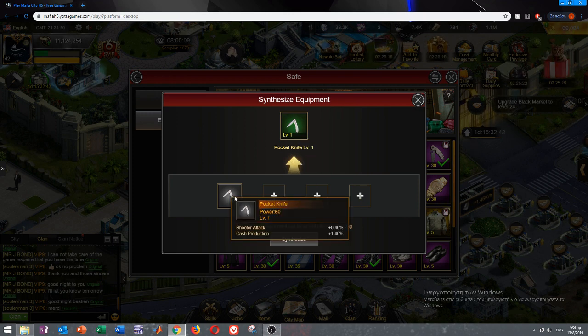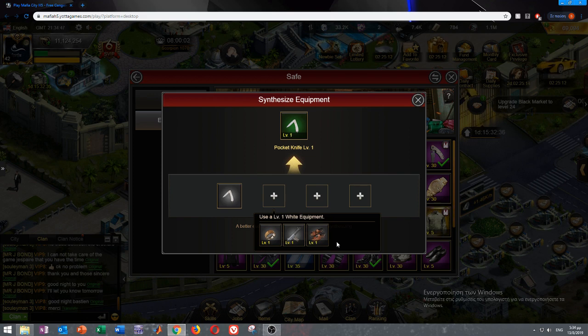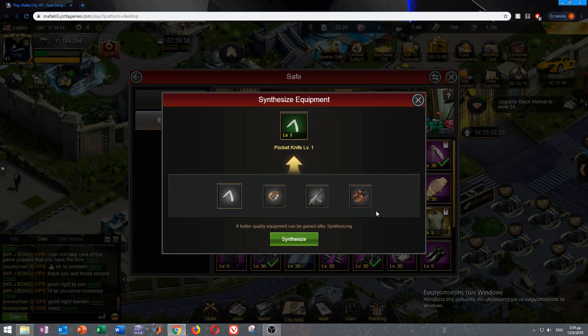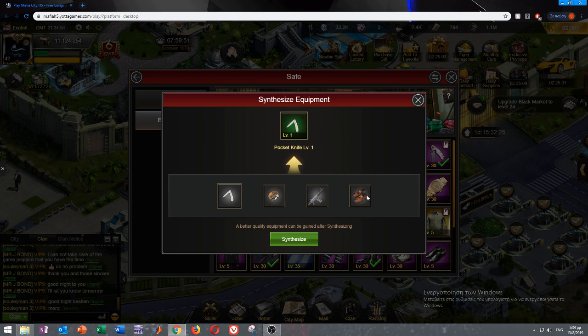It doesn't have to be accessory or pants or clothes or shirt, anything. It has to be the same level. You see, these are all different. I made it especially for this video. I made four of the same color. So I have level 1, level 1, level 1, level 1.